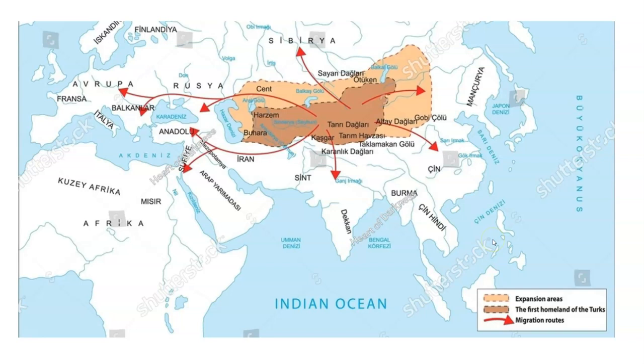Here's a map showing you a little hint that you should have considered whenever you were describing these states. This is a map showing you Turkic homeland and Turkic expansion. You had to mention the Turks in this response, that they moved into these regions and impacted these regions. So they came from Central Asia and they moved into the Middle East and to South Asia.